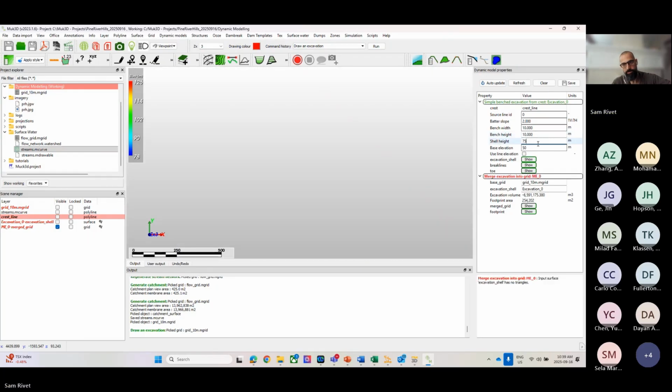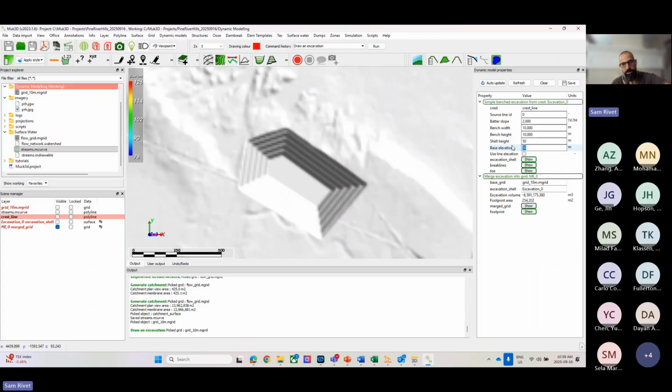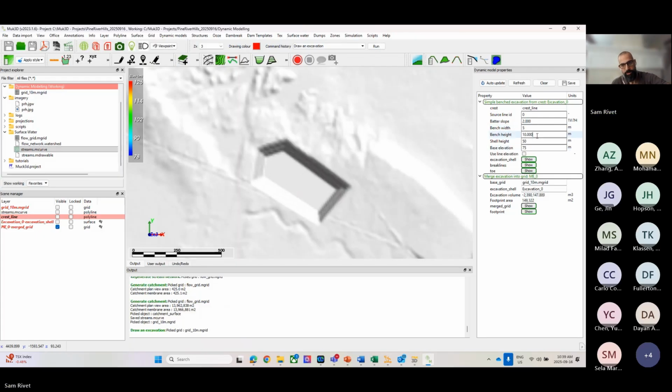You could change the shell height instead of the base elevation. You can change the bench width, the bench height. You can see here it's changing the configuration of your excavation and also updating your excavation volumes.